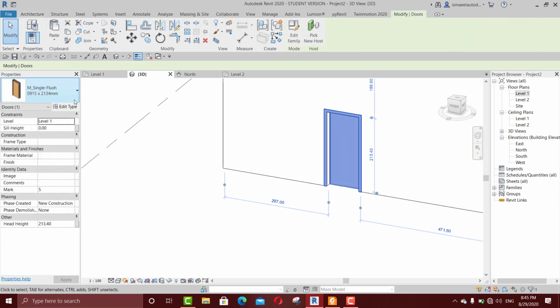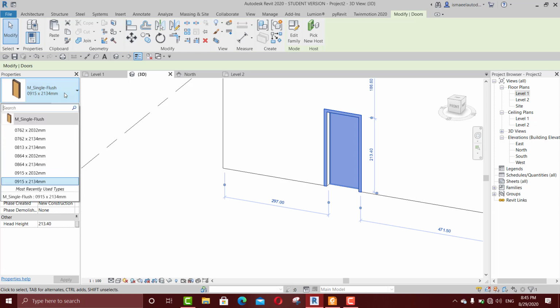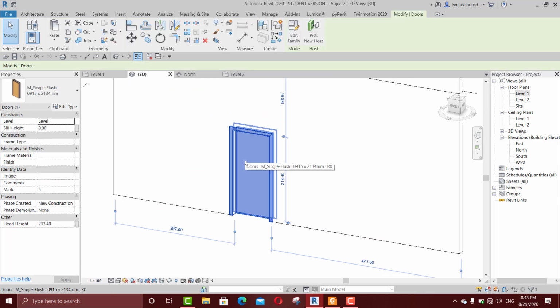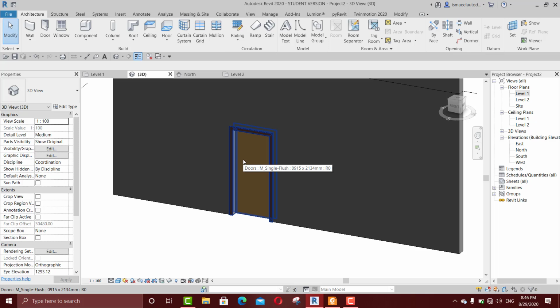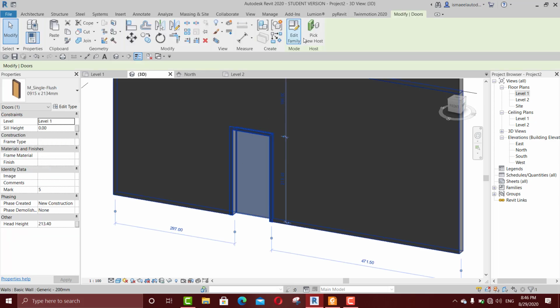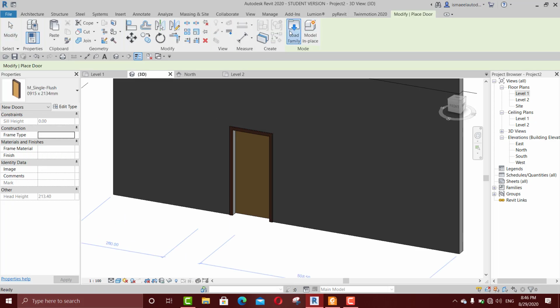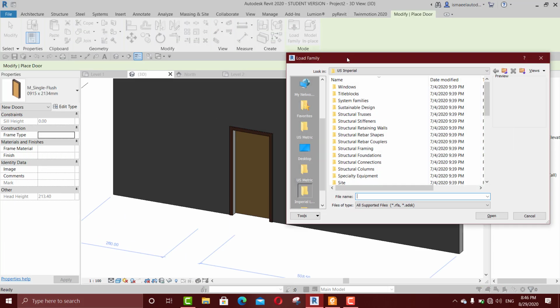Something else about the doors. We do have many types of doors. Okay, maybe I don't like this shape. I want to make or to bring some shapes. We do have a library.